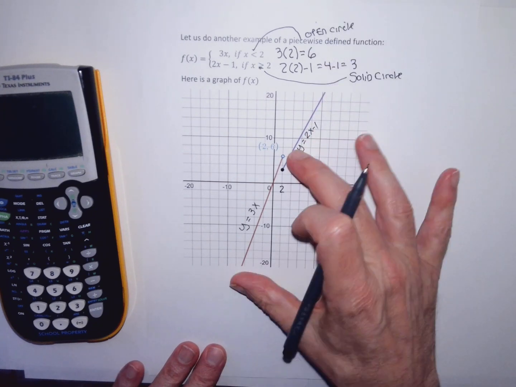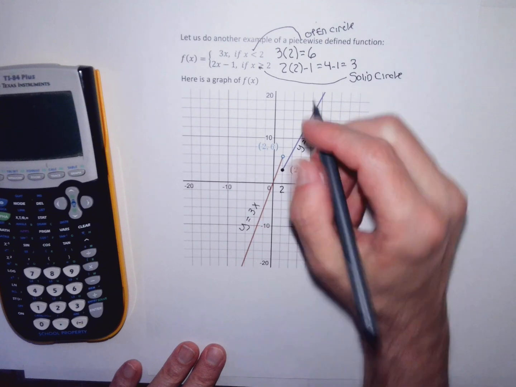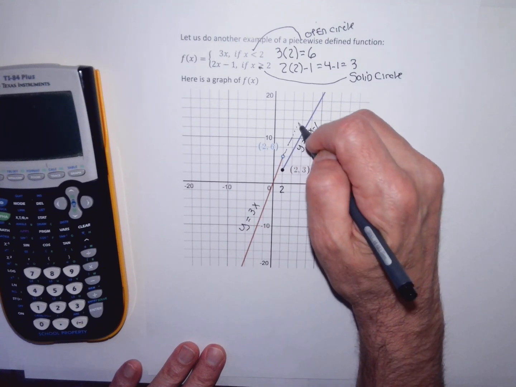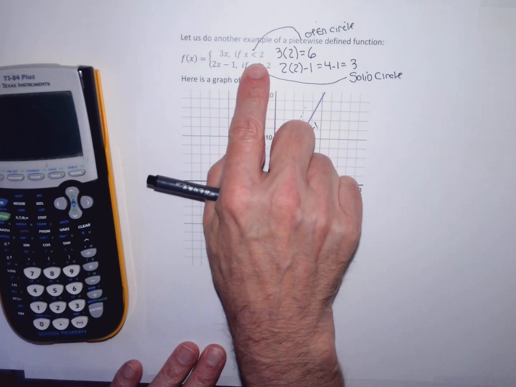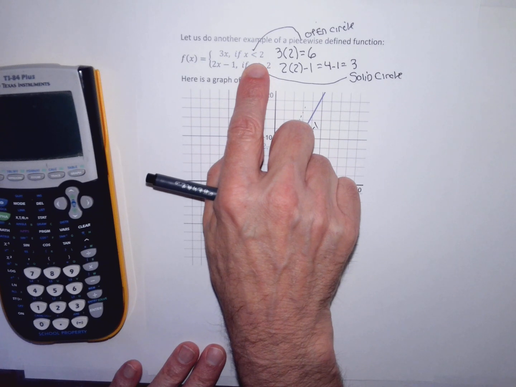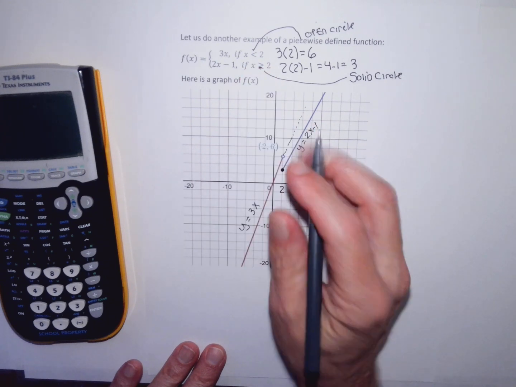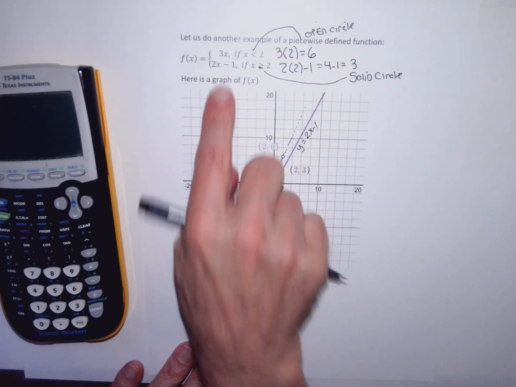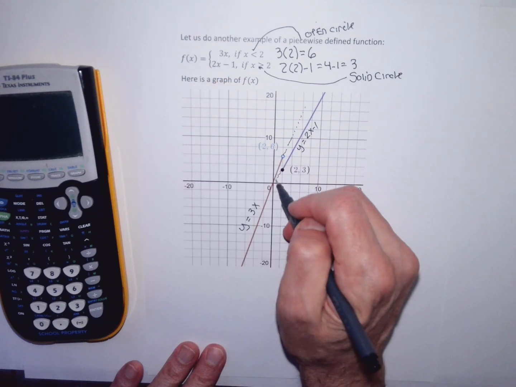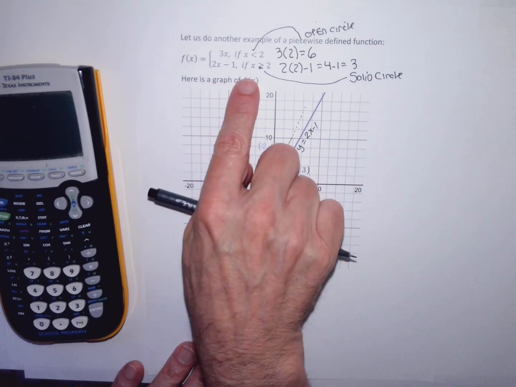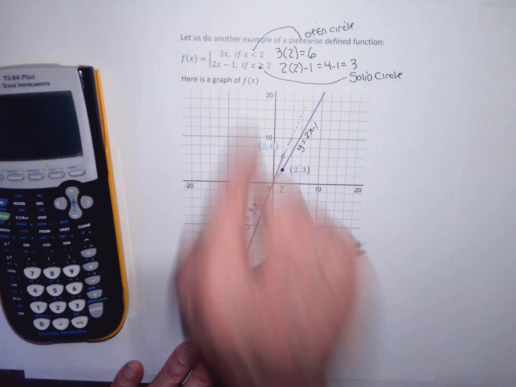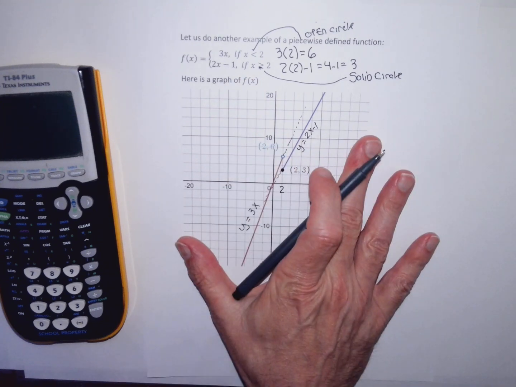And so this is just the graph of y equals 3x. It would go forever, this graph, but this says I only want the portion of the graph that's to the left of 2. And this is 2, so the left of 2. This graph too would extend forever and the graphs would eventually cross, but this one only wants the portions of the graph to the right of 2. So this is a picture of this function.